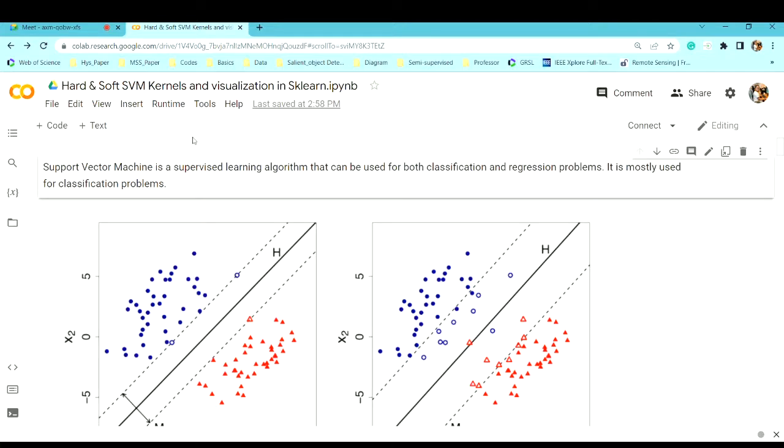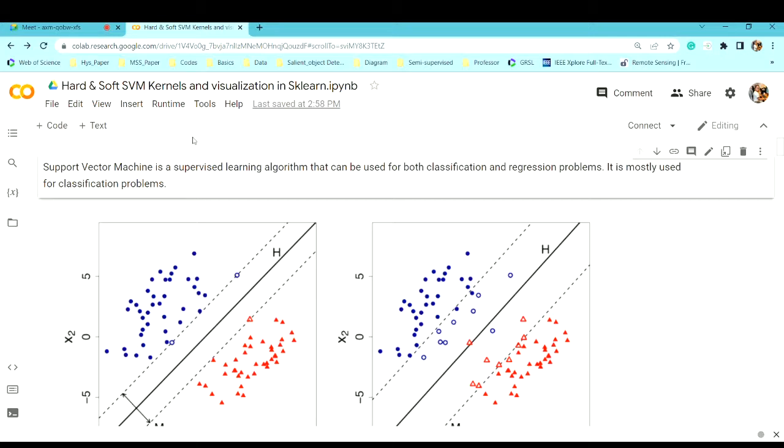I don't want to go into the theory, but overall I would like to give a clarification. Support vector machine is for supervised learning. Supervised learning means those algorithms which have labels. Labels as in we already know what kind of data it is, so we have the ground truth.